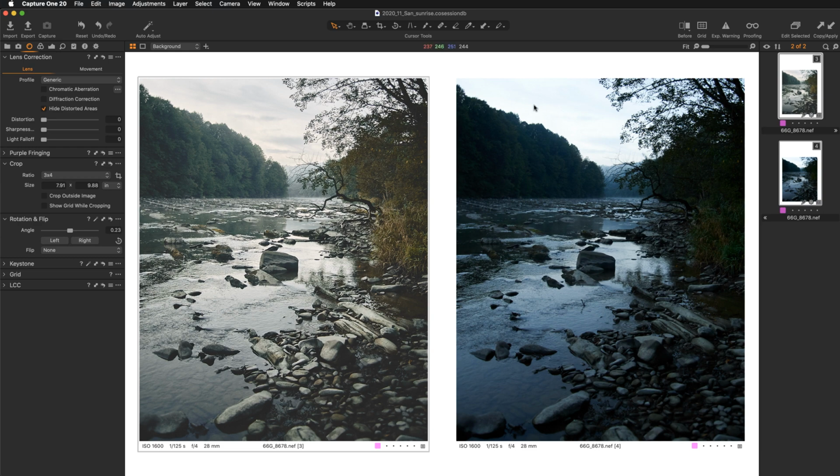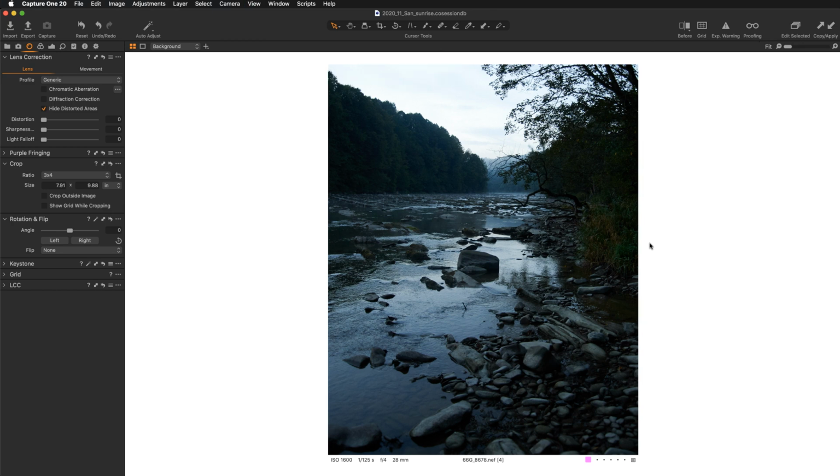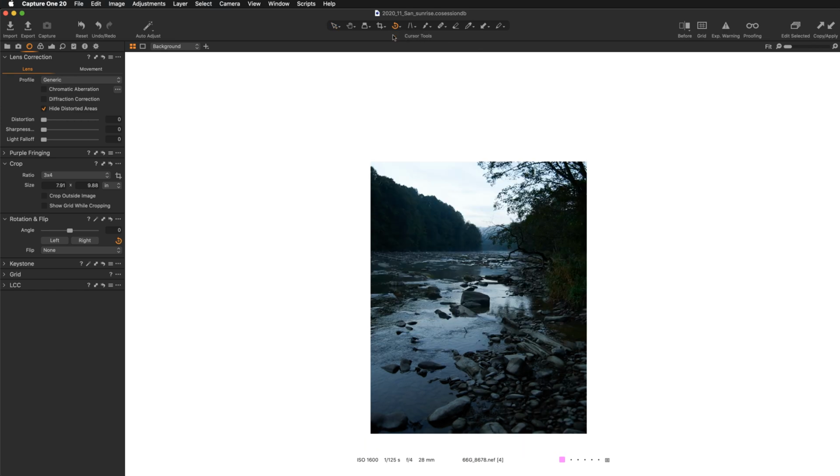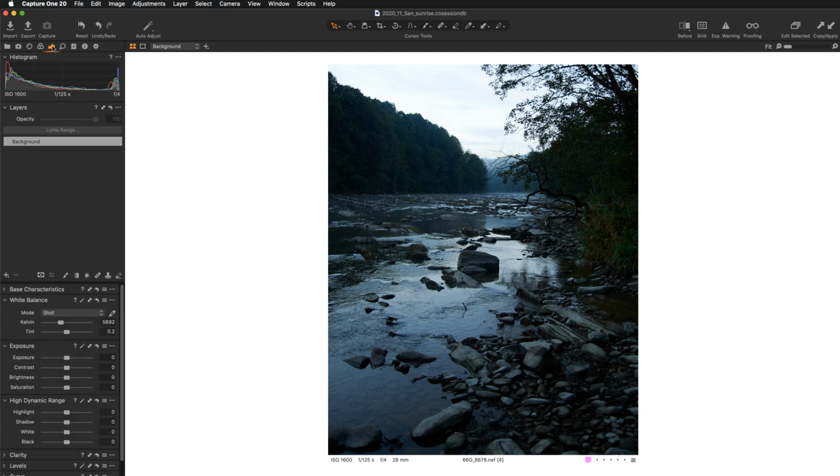So now we can start focusing on our original raw file. Let's just hide the browser so we have a little bit more space to work with. The other correction that I want to apply right from the beginning is to straighten the horizon, as the image is a little bit tilted. So I think something like this. Okay, it looks a little bit better now, and let's now move over to our exposure tab.